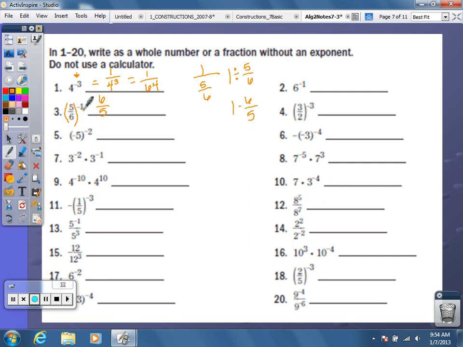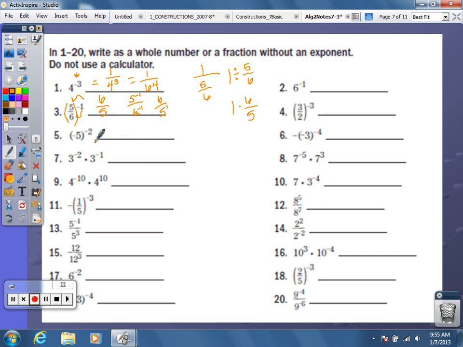When you have a negative exponent applied to a fraction, you will take the reciprocal of that fraction. If it was something other than 1, both quantities would be taken to that power. Another way you can think of that is you could have distributed here, and you could have had 5 to the negative 1 over 6 to the negative 1, and then I want to make this positive and this positive, so they will switch places: 6 to the 1 over 5 to the 1. There's lots of ways to walk yourself through these problems.